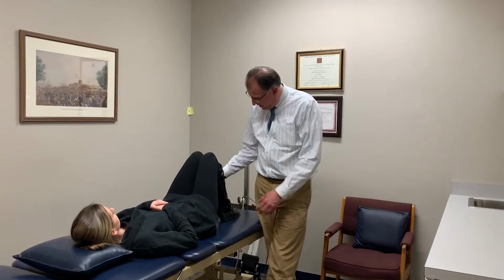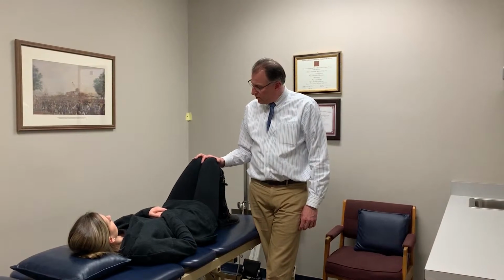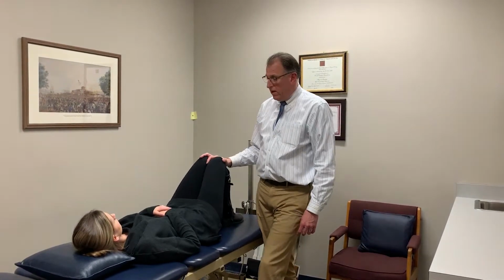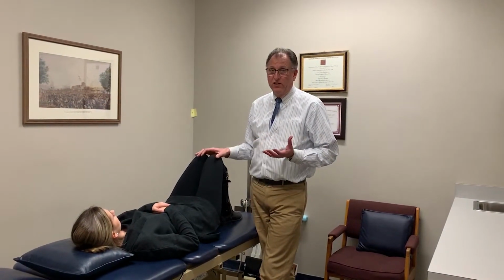And the way that it's done is that the feet are together, the knees are together, and the knees are rocked slightly left to right, just like this. If you were to picture a clock, 12 being straight up, the knees would rock from 11 o'clock to 1 o'clock. And what this exercise does is it oscillates the little joints in the back called the facet joints.